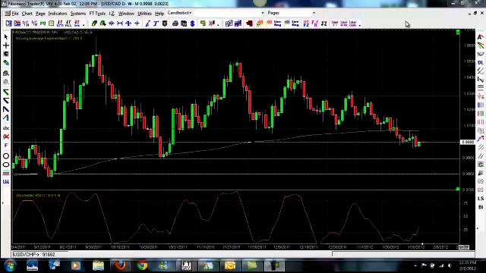I want to talk to you about a trade that we're currently in on the USD-CAD pair. Okay, this is dollar Canadian. About 2 weeks ago we got into a trade here, as you can see, starting pretty much at the end of October, near the very end, the USD-CAD, other than a small breakout here, has been trading in a channel.